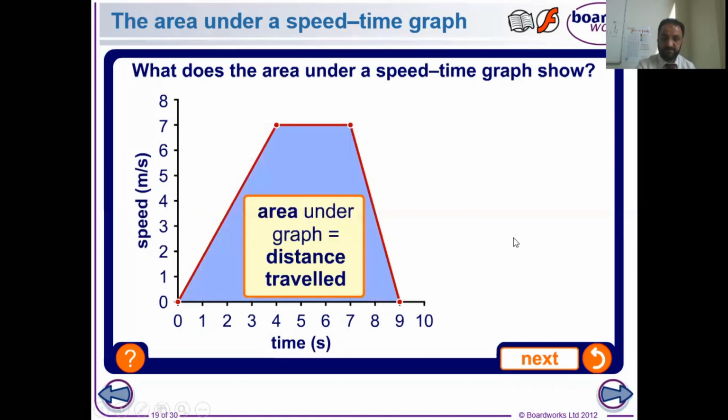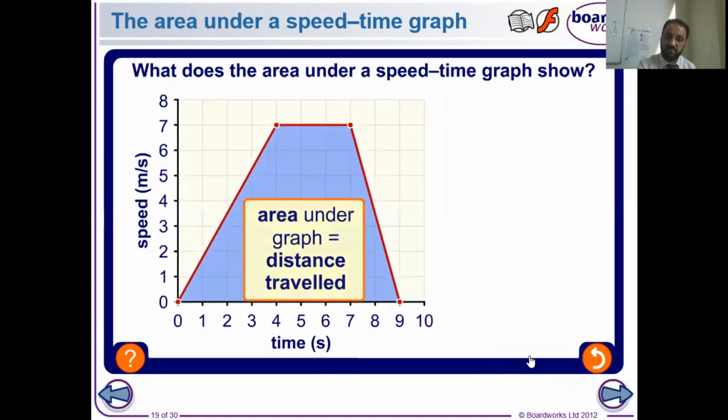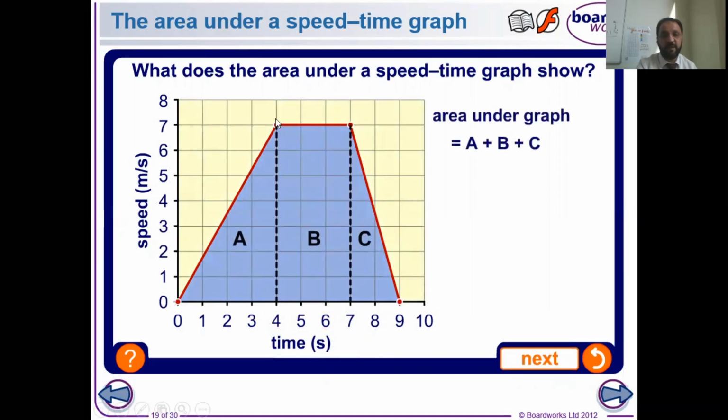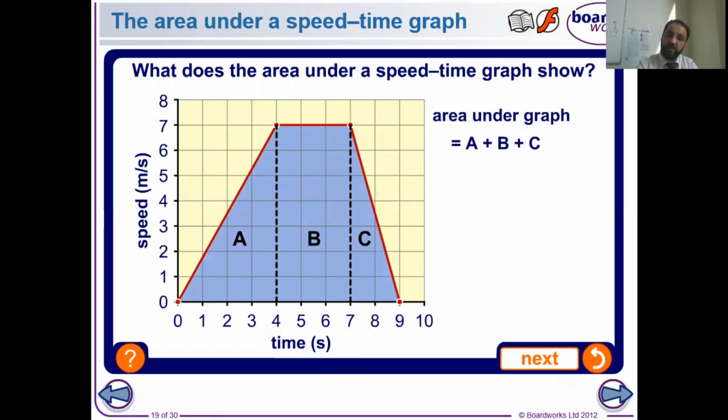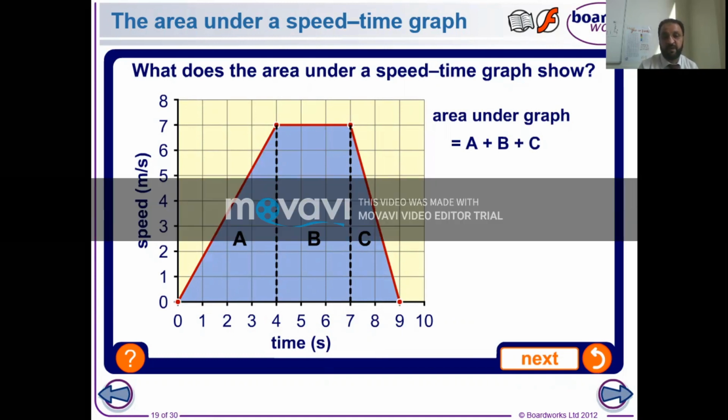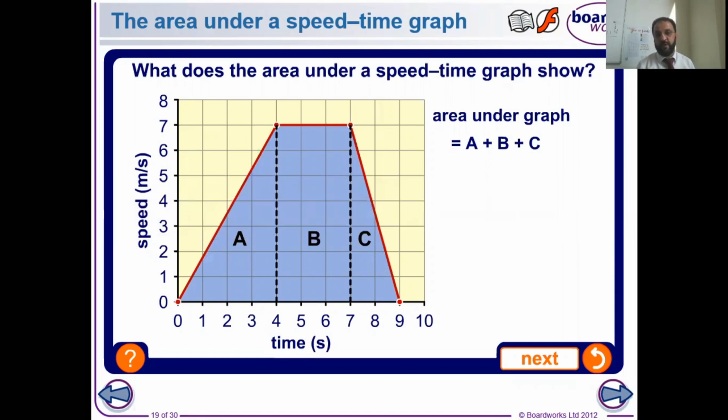For example, now see, this is the graph. So this is the area, this shaded area. If you find the shaded area, you will get the total area under the graph, and this total area will give you the distance. Now it's up to you how you are going to calculate. This depends on the shape of the graph. Now see, it looks like a trapezium. So if you know the formula of the trapezium, you can directly use it. But if you don't know, no worries.